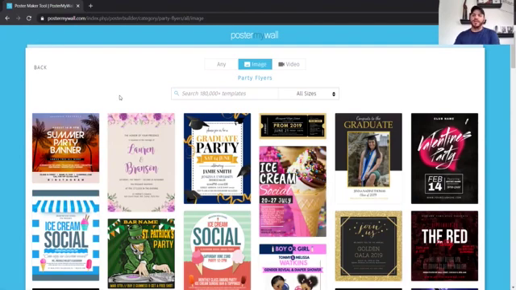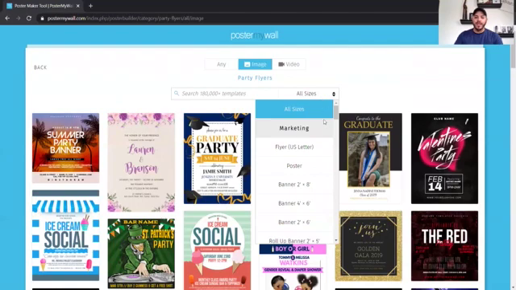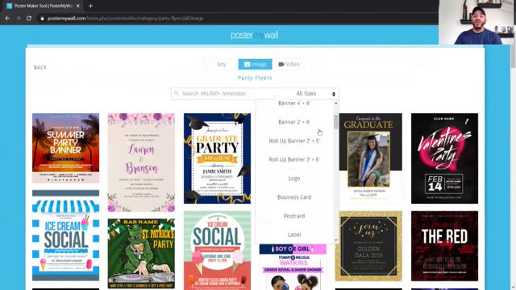Another really cool thing is, let's say you know that you need to make something for some type of social media platform. Let's say it's a Facebook cover, it's going to go on your Instagram story, or you need a Snapchat geo filter, or even just something to put on your Snapchat story, and you want to make sure that it's the right size. You can go right here to all sizes, click on that, and it will have every single size that you ever need for anything.